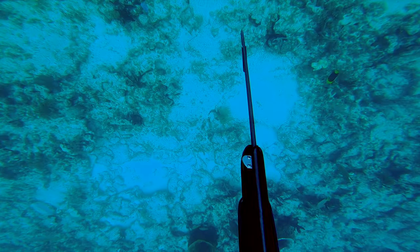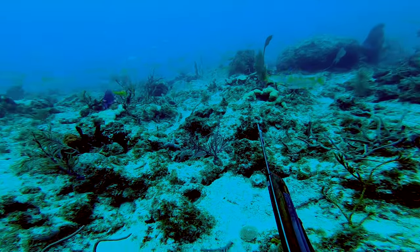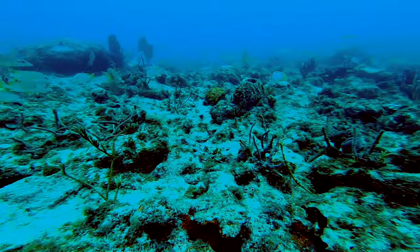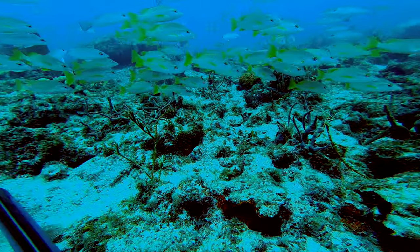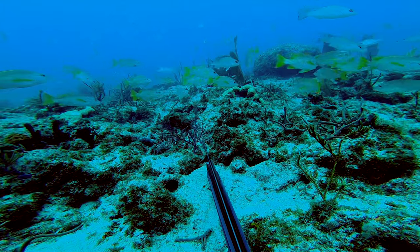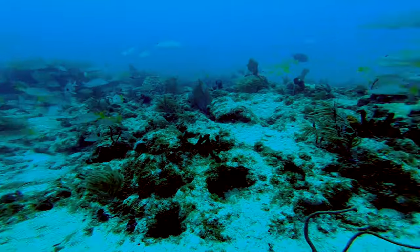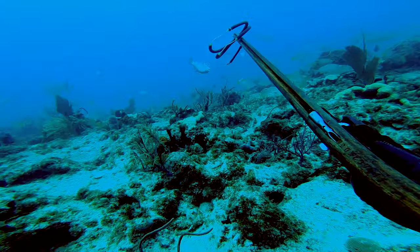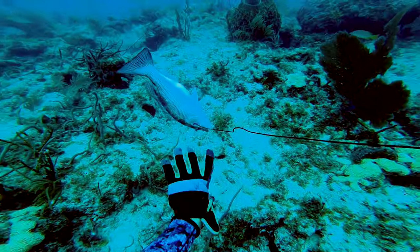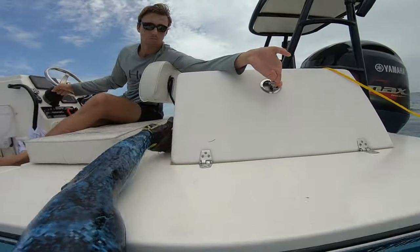I typically try and dive down on the back side of the school, where there's a little depression in the reef with a little bit of sand and some rocks I can get my hands on — maybe throw up a little sand, scratch the rocks a little bit. I always really want to tuck my knees down behind something and do my best to hide my body. You can see my gun is just laying right on the rocks with no movement. The only thing you're really moving is your head, looking around making sure there's no fish coming from behind. Pick out a nice target fish, take a shot — the shaft went clean through them. That's a nice one in the box.